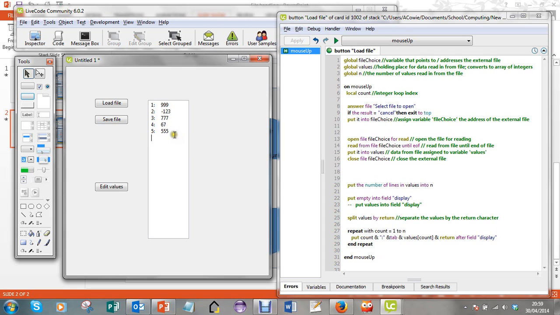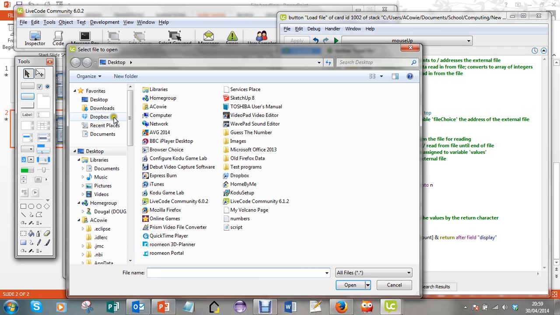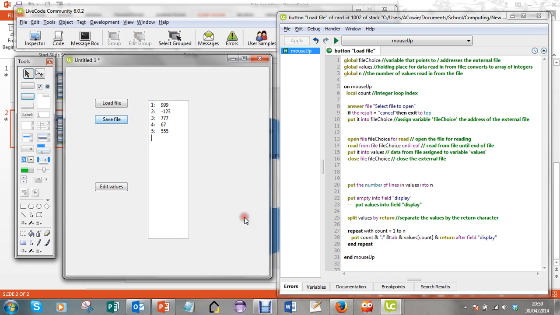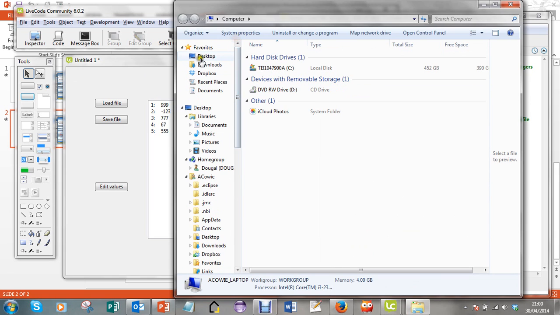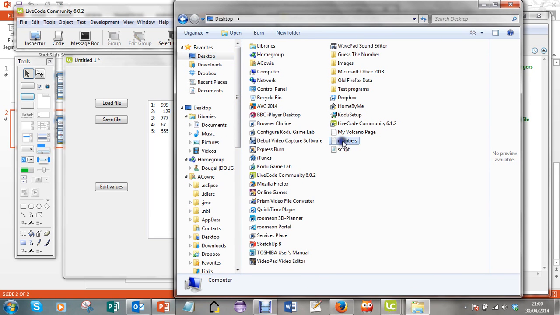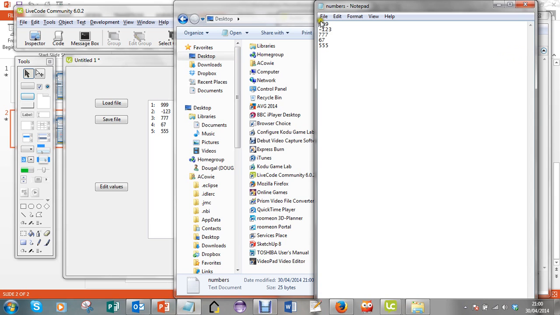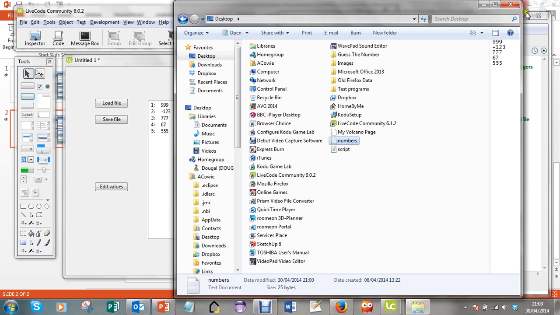So you can assume that in RAM I have these new values sitting in RAM, but I want to make sure that they travel out to the external file. So I'm going to click on Save File, and I'll choose that file to write to. We don't see very much happen here, but if we actually go onto the desktop, and let's just open this up, you'll see that the data with the new element has been saved into the file. Let's just close that up again.